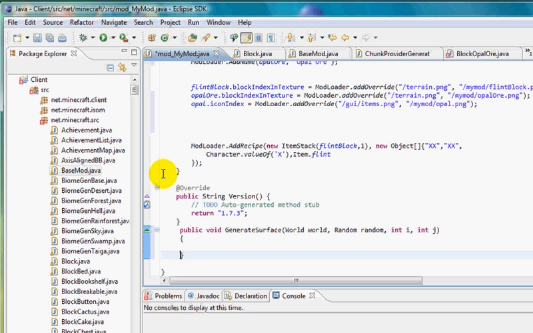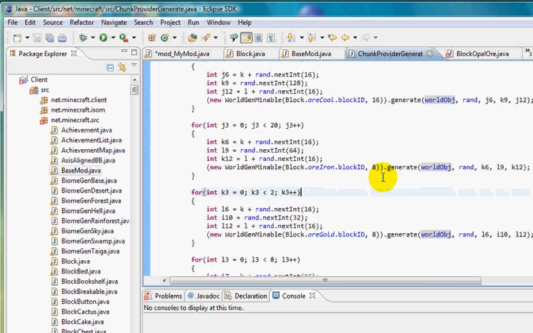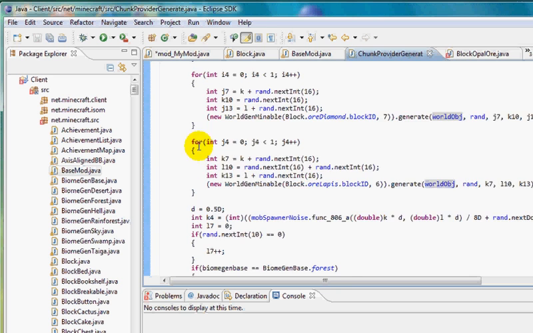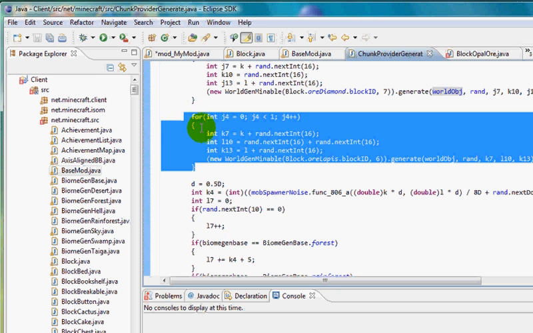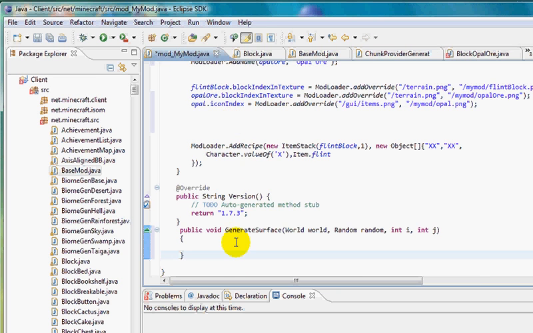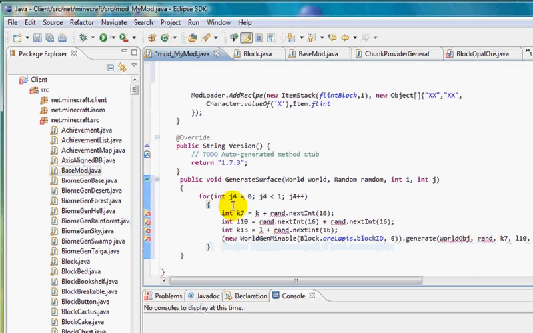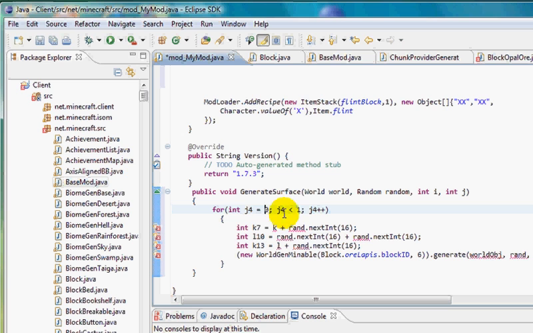Alright, now go to ChunkProvider, generate, which I already have open. Just scroll down. And then I'm just going to copy this diamond one right here, and I'll explain to you what it means. Just paste that. Alright, this is the loop. It's basically saying this is the starting value, 0. And then it goes until the condition is it has to be less than 1. And then every time you're adding 1 to that. So it would be 0 the first time it would go through, and then it would add 1.